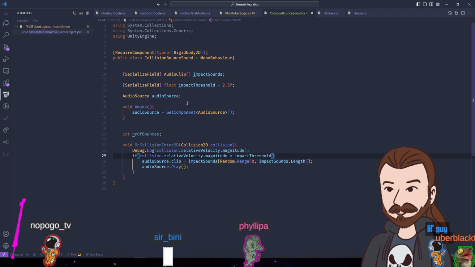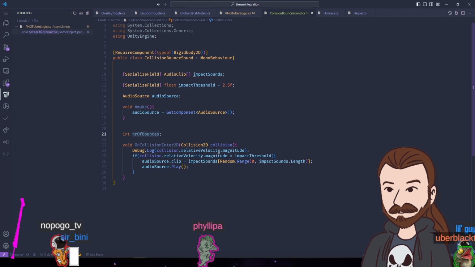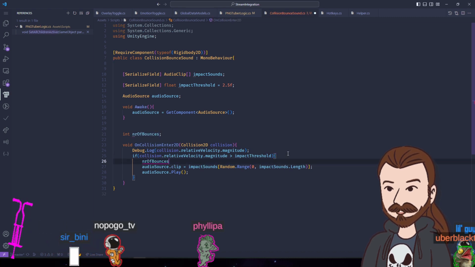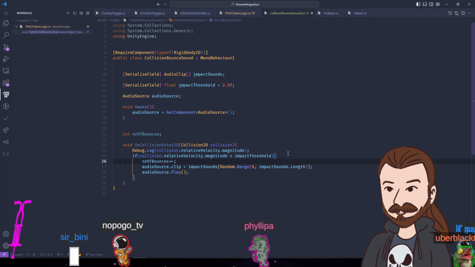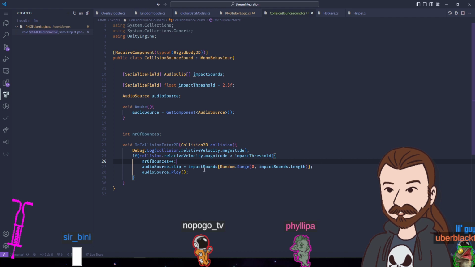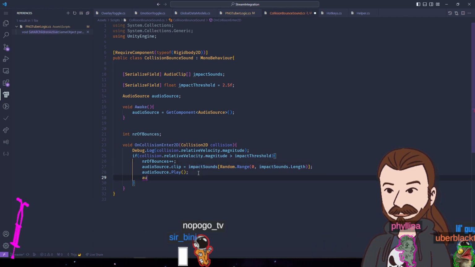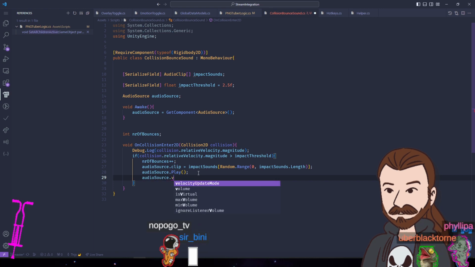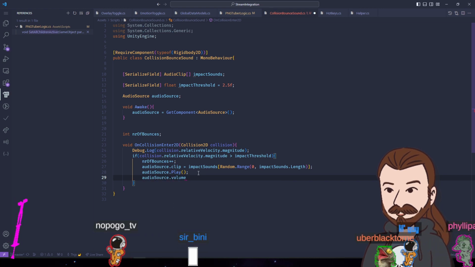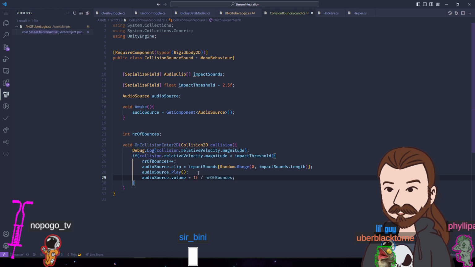And then what I want to do is the number of bounces. If it's bounced hard enough, we'll add it, and then we'll grab the audio source, play, and then grab the audio source volume, and is this what I wanted to do? 1 minus the number of bounces.